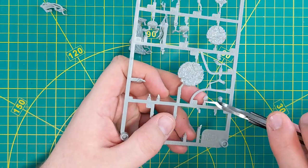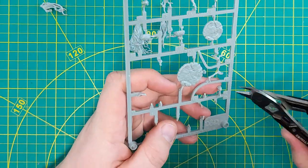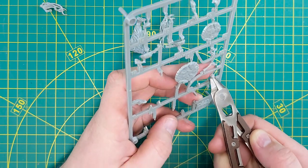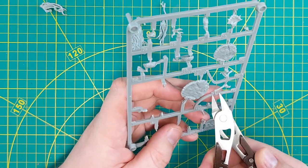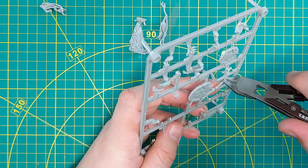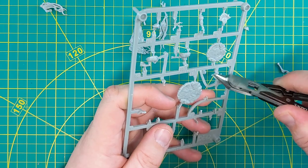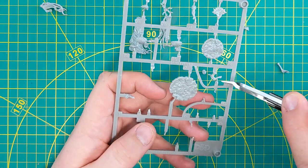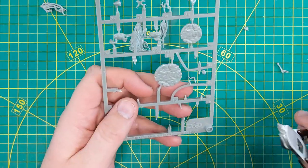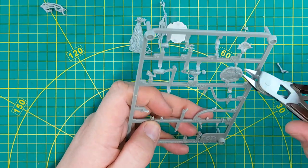For things like skulls, make sure you put your finger on top of it when you're snipping it off so it doesn't go flying, which I'll talk about in the assembly section. Gently put your finger on it when you snip so it absorbs some of that energy and prevents it from flying across the room. If you've ever assembled a Warhammer mini or anything on sprues like a model kit, this should be common sense. If you're new to it, take your time — parts are labeled on the sprues A, B, C, 1, 2, 3 to help you know what you're cutting.